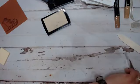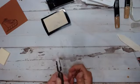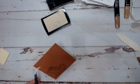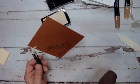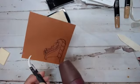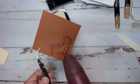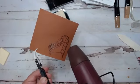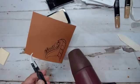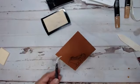All right, so now, excuse me, in the embossing kit, you do get these little tweezers. These are good for so many different things. So you're going to hold your paper because you don't want to burn your hands. And now this is going to get a little loud. Only takes a couple seconds. Just gonna turn it on. I'm just gonna heat it. You'll be able to know when it's done. You'll see the powder change. I don't know if you can see it, but I can, it kind of like bubbles up and it lets you know it's done. Awesome. See, that didn't take long.